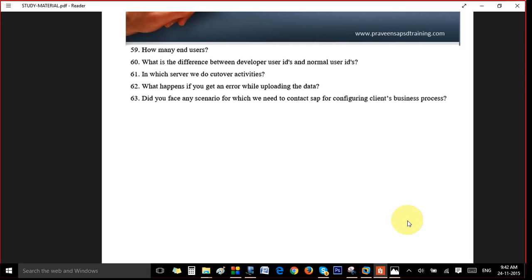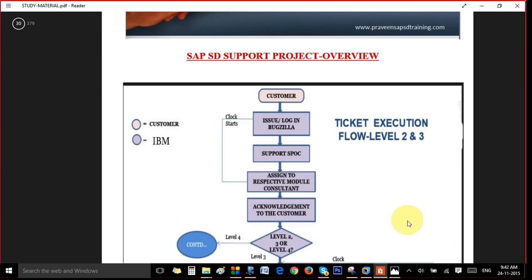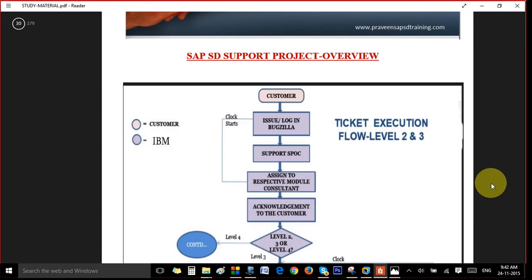So here we completed the implementation project. Do you want me to go ahead, or shall we call it a day today? It's 9:40. Is the next topic very long? No, support may take hardly another 20 minutes, not more than half an hour. Okay, then let's do it, but can you give a 5-minute break? Sure, we'll stay connected. Okay, I'll come back in 5 minutes. Sure.